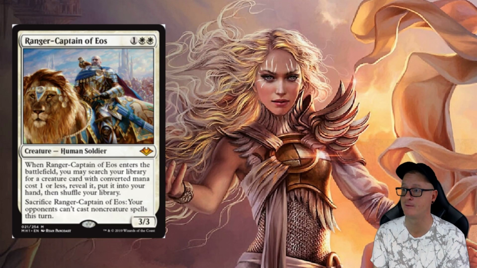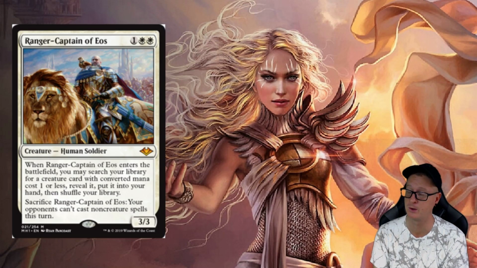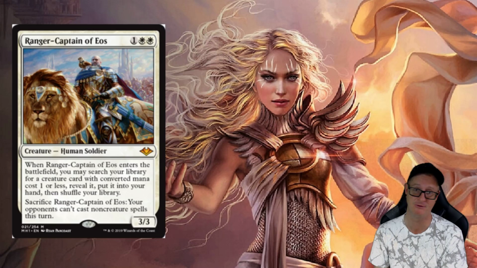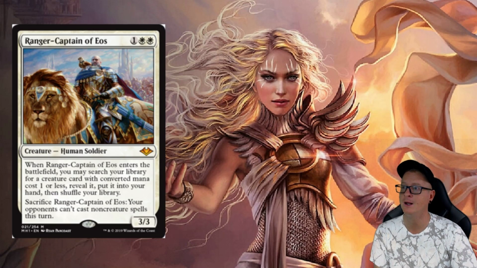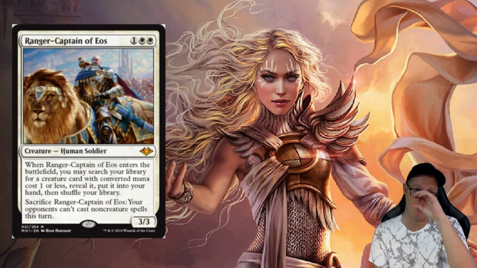I mean, you can stop them from doing something, and also you're tutoring up a 1-drop, and we all know there's a lot of 1-drops, especially floating around in Modern, that can really come out and be impactful and do some damage there. It's a great card. If this thing would have said 2 or less, wow, busted.